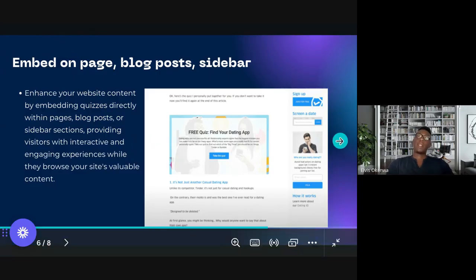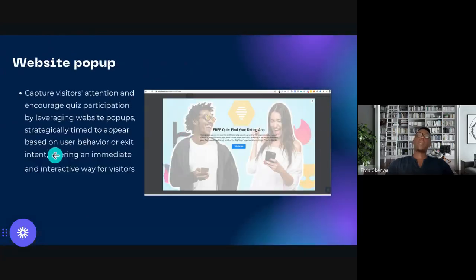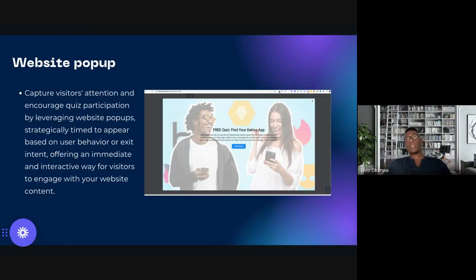Now finally, you can have it activated as a website pop-up on your website on different behaviors. In LeadQuizzes, we have the functionality for you to enable your quiz as a pop-up on your website as an exit intent behavior, after a time delay in seconds after the page loads, or once your audience has scrolled down to a certain percentage of the page they're on.